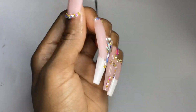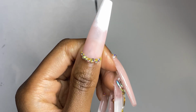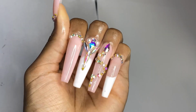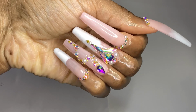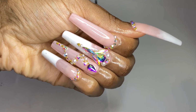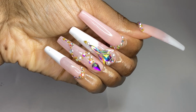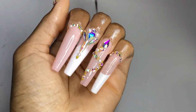Now see here, I did add the caviar beads, and you can see how everything is starting to come together. I did on my thumb do a matte look. The other ones I did leave more of a top coat, and I did top coat them, and this is how they came out. I also added the pearls to give a more finished look.